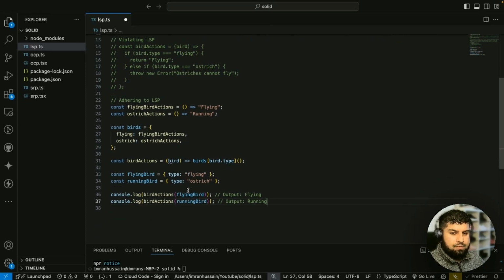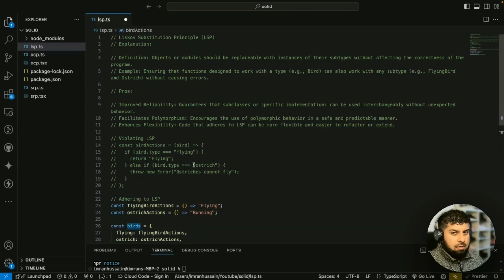Essentially, the main function, the parent function, handles everything for us. In here we have the birds, and this is invoking the bird type. The index of the bird type calls that function.